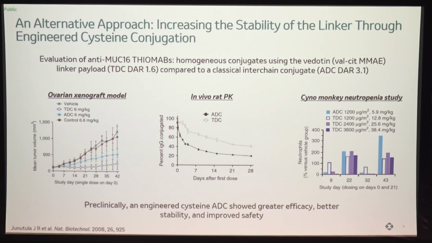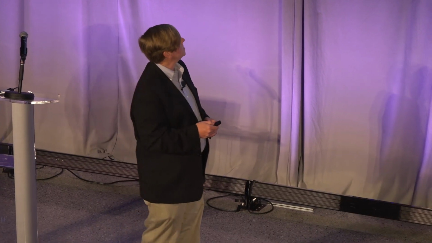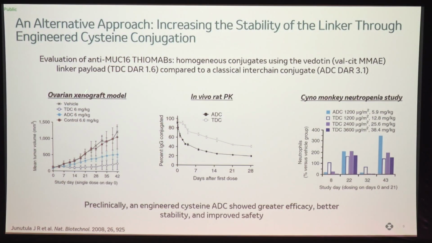And so the question is, can you actually take this a step further, right? So for sac-TMT, we're still using that hydrolyzable payload release mechanism, but what if you actually went with something that should be much more stable, particularly in plasma? And one of the examples of this has to do with engineered cysteine conjugation, which has been mentioned a couple of times before. But in this example here, I'm exclusively going to focus on the Thiomab platform that Genentech had pioneered.